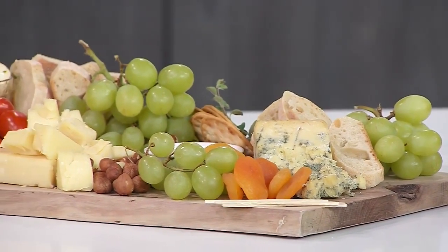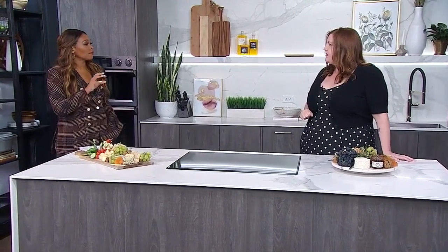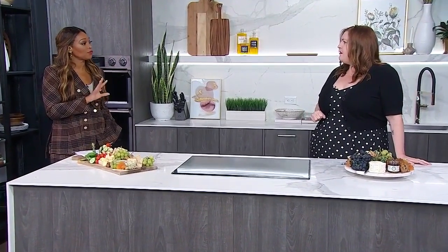Yes. And then you want to cover off the different styles of cheese as well. So you might have a soft cheese to start with, something really super creamy, maybe a blue cheese if everybody loves it, and something else in the middle. Okay, and then you want to have some fresh fruit, some veggies. You're saying sort of mix that up between fresh and dried? Yeah, that's right. So you're looking for a combination of textures and flavors and different colors as well.